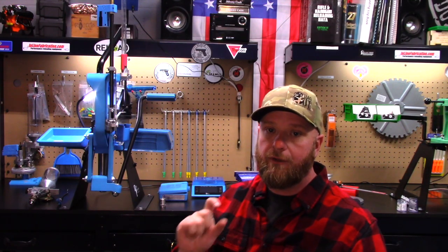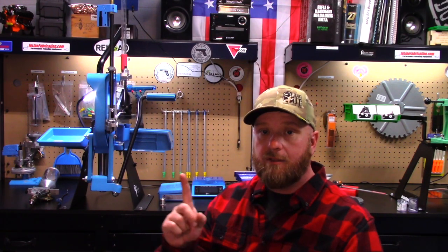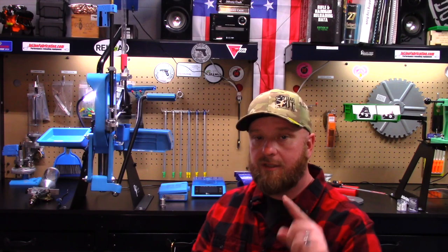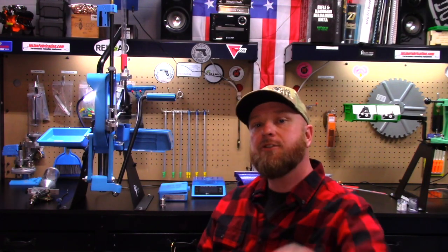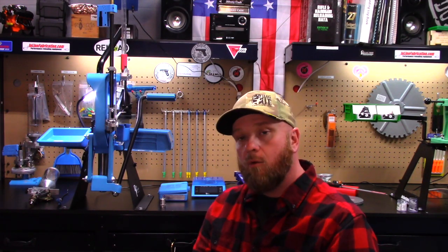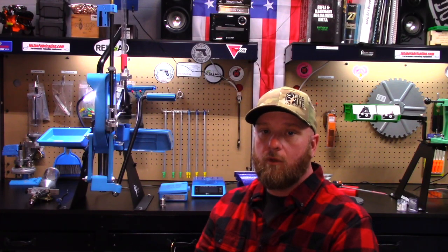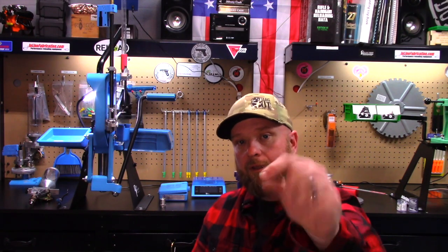We're going to make sure we get those 180-grain accurate outdoor hollow points set just right. Before I forget — you still got time. Get over to Fragout Clothing Company and get your Mr. Holster t-shirt. It's a great cause and they're great shirts — I just got mine in the mail last week and they're fantastic. All my videos are on Utah Gun Exchange, Gun Streamer, and The Reloaders Network. You can also find me on Facebook and Instagram at Squatch Reloading. Until next time, and now more than ever — God bless.